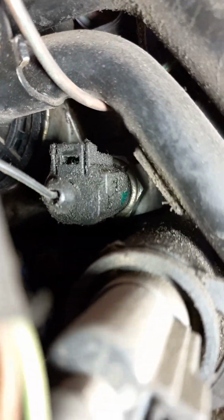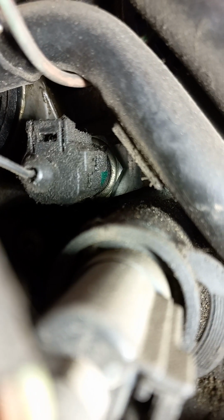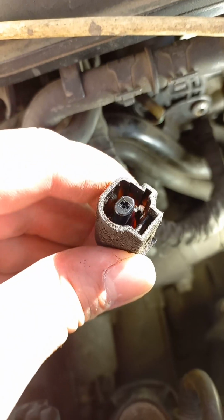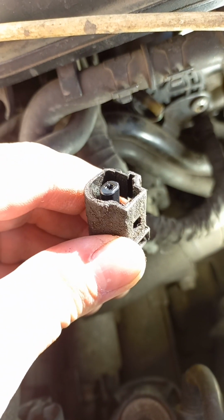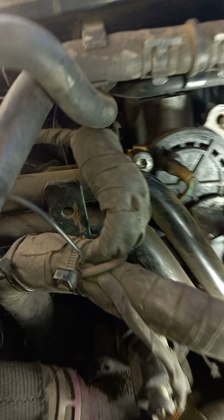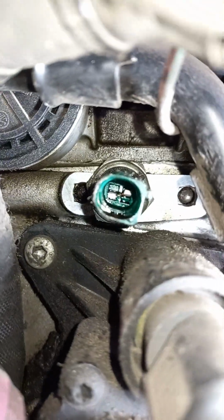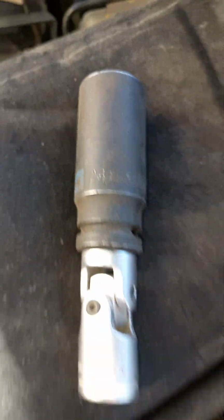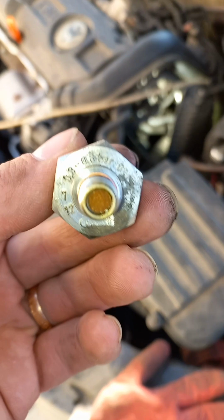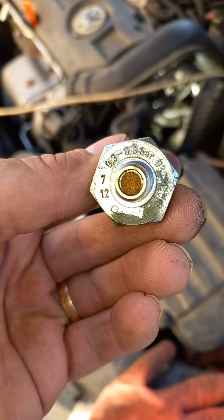That's where it is. We'll take the connector off, unscrew it, and put a mechanical pressure gauge in its place. When I removed the connector from the sensor, I saw traces of oil inside. This could indirectly indicate a problem with the sensor. For this, we need a 24mm head with a deep profile. The sensor has a working pressure of 0.3 to 0.6 bar and has a protective grid.